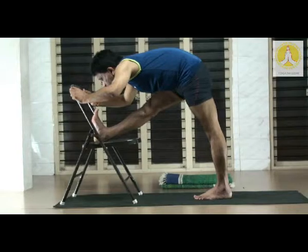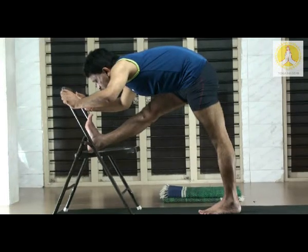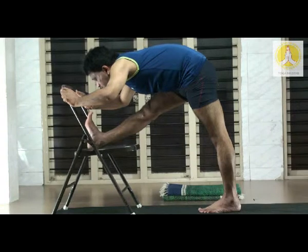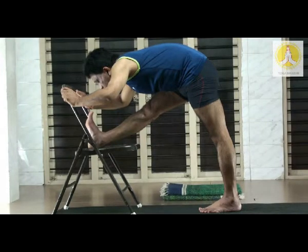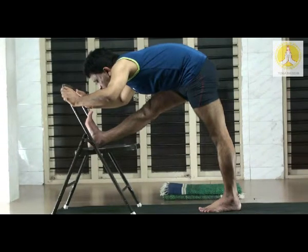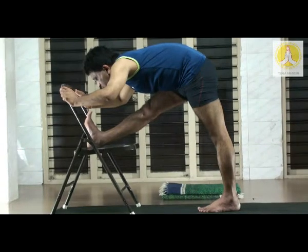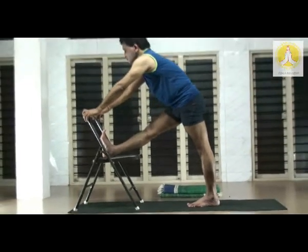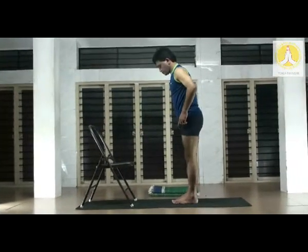So when you bend forward, you can see that the degree of hip flexion increases and there is enhanced stretch for the hamstring muscles, good movement for the gluteal region, a good stretch for the back. And do not hold the breath. Slowly come up. Take your right leg down. Stand upright in Tadasana.